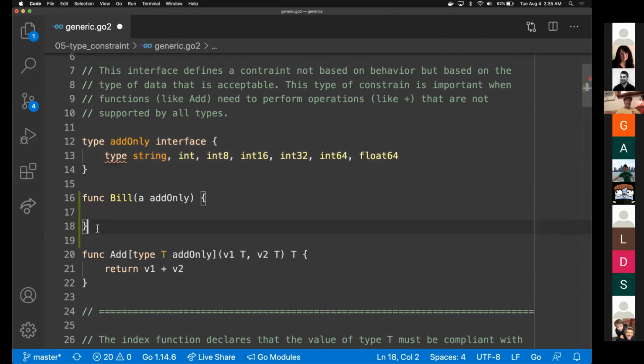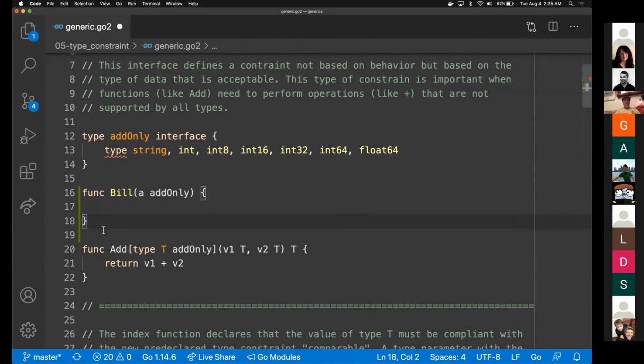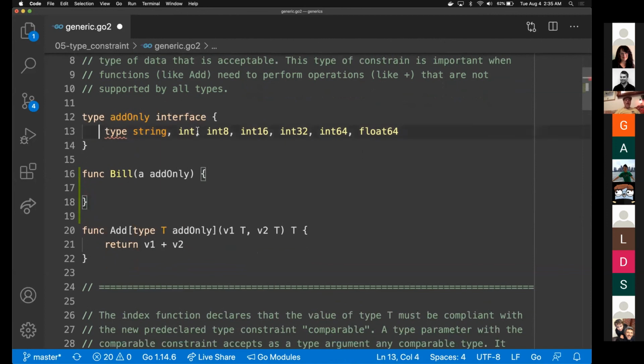So this is maybe a little bit of a hole in the current draft design that we need to explore a little bit more, because once I add a type list to an interface, that interface is only applicable to generics. It's no longer going to be usable in writing a traditional one.